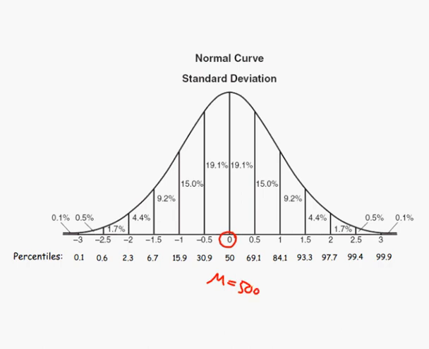For 1, we look to the right, you'll see a 1 at the bottom of the chart. That means that we're 1 standard deviation above the mean, or mu plus sigma, which we'd already computed before, to be 600. And then in a similar fashion, this negative 1 means mu minus sigma, or, as we computed earlier, 400.